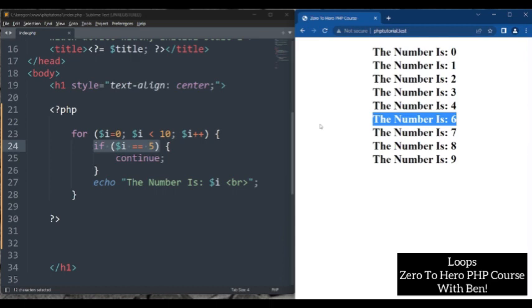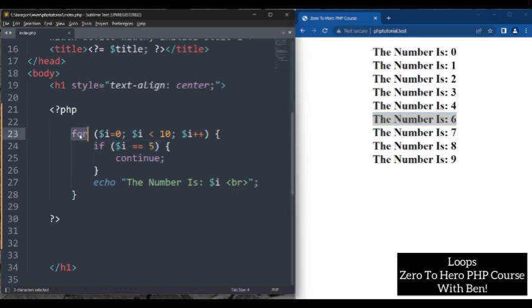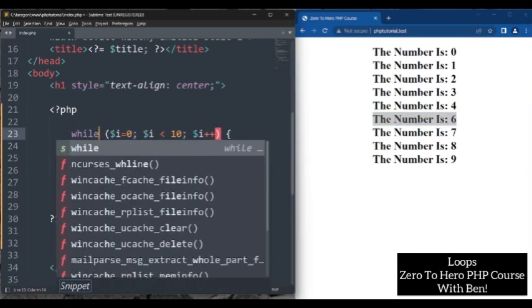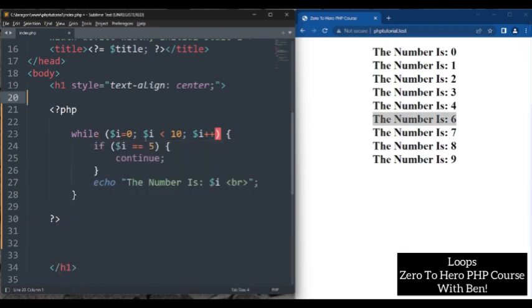Now you can also use break and continue in while loops. You know, this is a for loop. The same method is applicable to the while loop. So if I want to change this, I could say while. And when I say while, I could just cut this out and then bring this here.